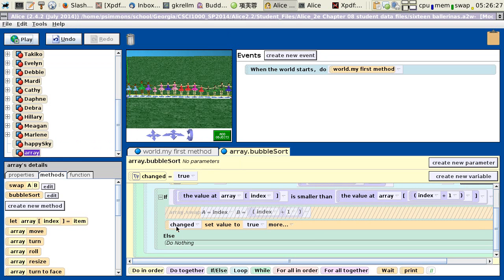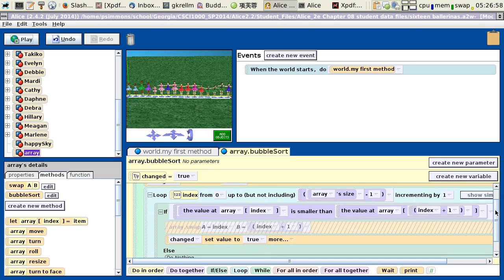Well, pause it. Again, what's going to happen is it's going to keep going forever. And in this case, what's going to happen? Well, okay, it will continue going forever unless the list was already sorted. So if it's already sorted, then the code will work fine.